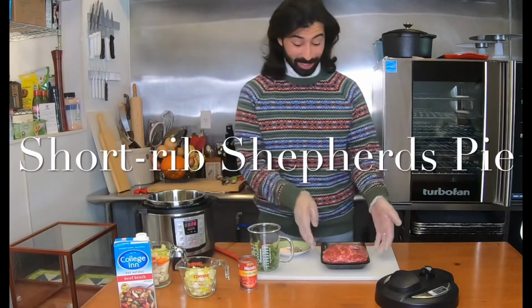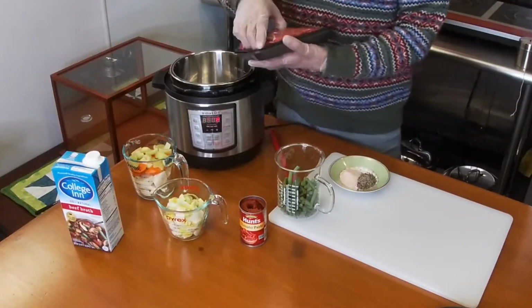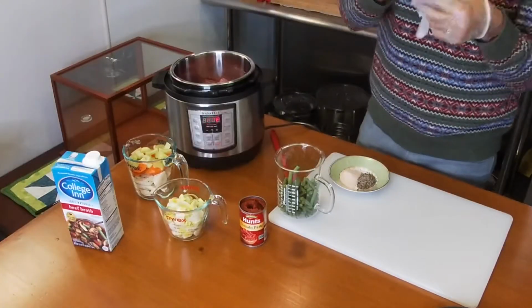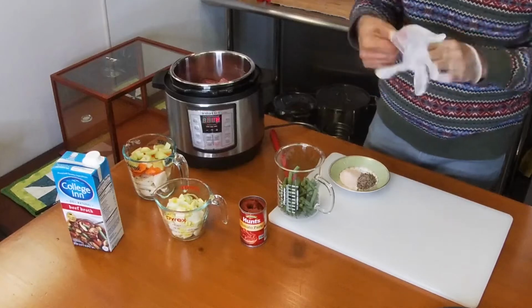Today we are making short rib shepherd's pie. And to start, we have 4 short ribs, boneless. And we're just going to put those right in the Instant Pot. And then next you're going to take a whole can of tomato paste.